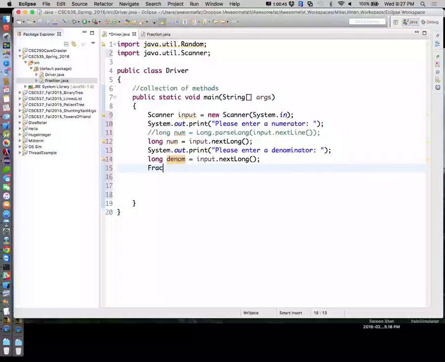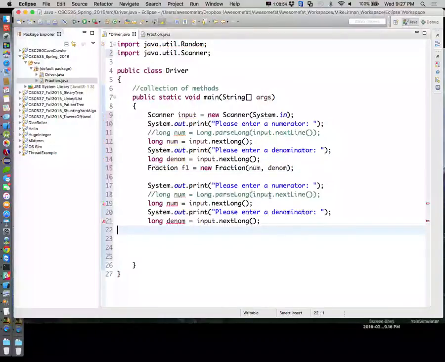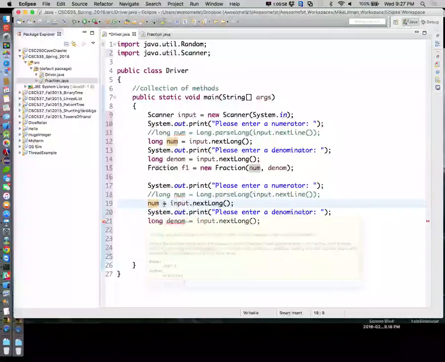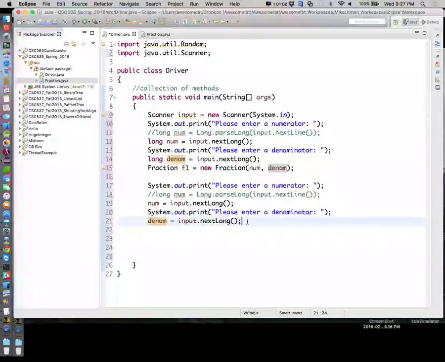But first we're going to create our fraction, f1 is equal to a new Fraction(num, denom). Then we'll ask for our other numerator, and we'll just reuse num and reuse denom. And then we'll build our fraction f2.